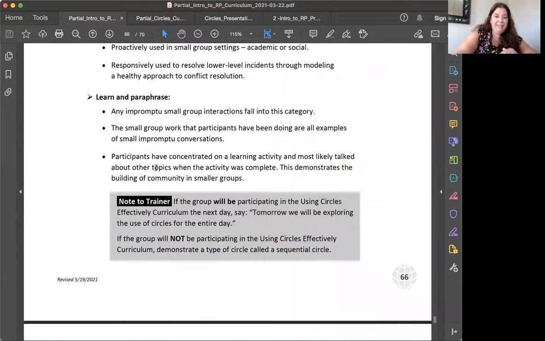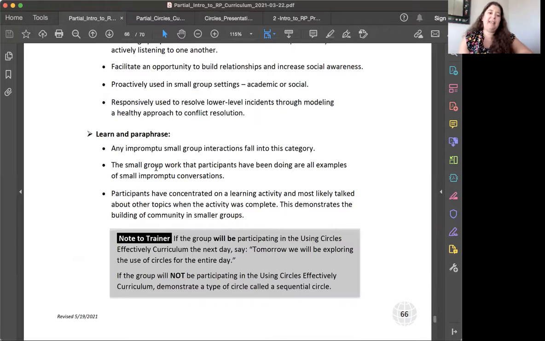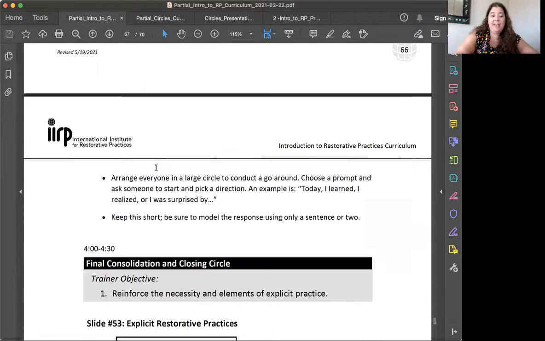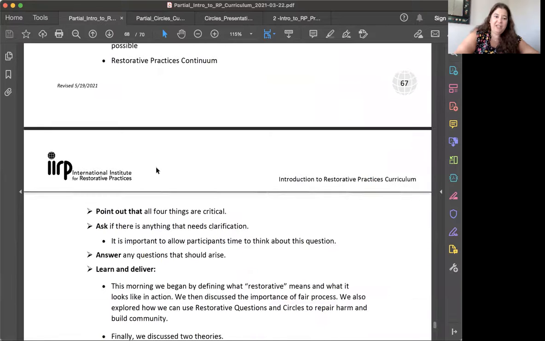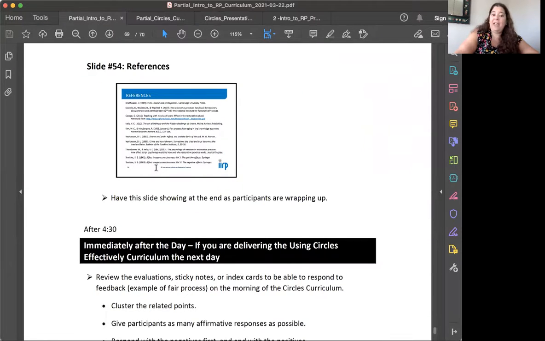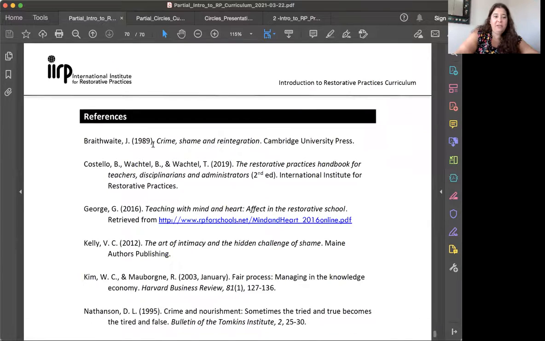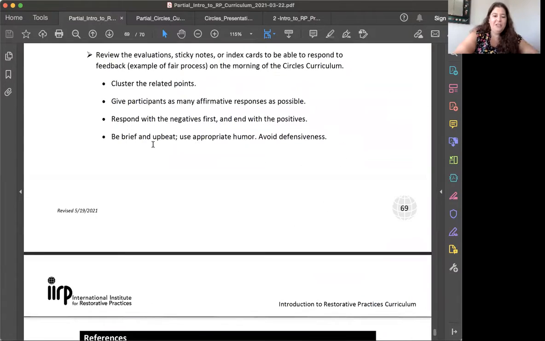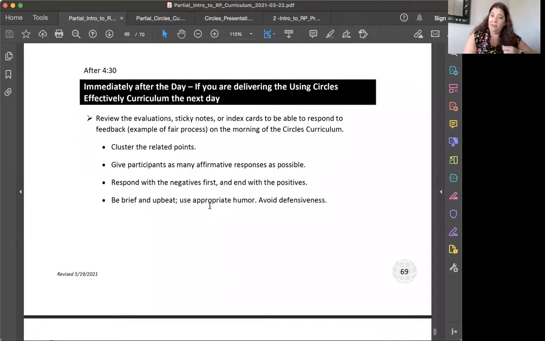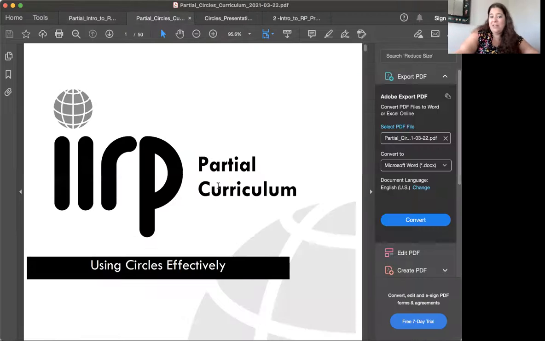So if you are doing this training as a full day of intro and then circles the next day, you won't spend too much time on circles at all here. You'll save all of that for the next day. But if you are not, you may want to spend a little bit of time at the end talking about circles and giving a few more examples of that throughout your day. And then it's your final consolidation and checkout. So again, here are those references that I talked about, and there's plenty of these. I'm sure you'll share more in your train the trainer, swapping resources and getting some great recommendations and also sharing some. So that's our intro day. And then we'll move into circles.